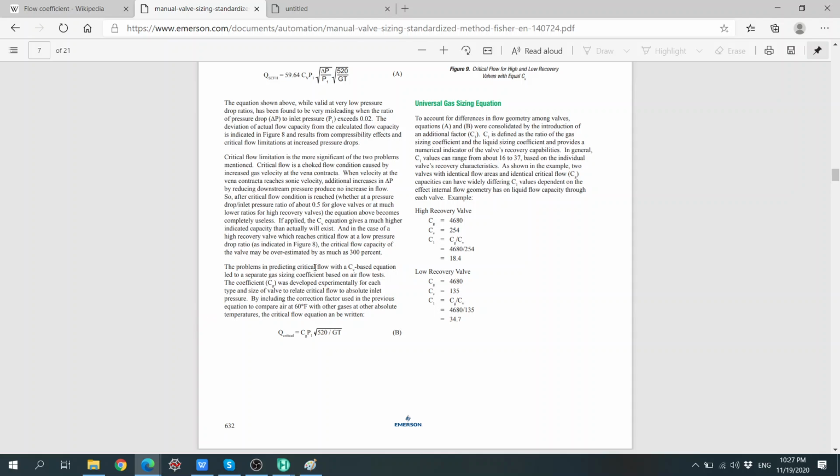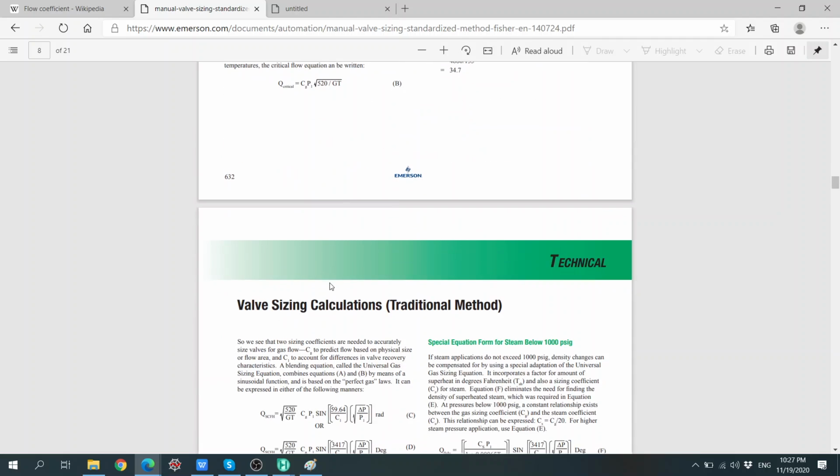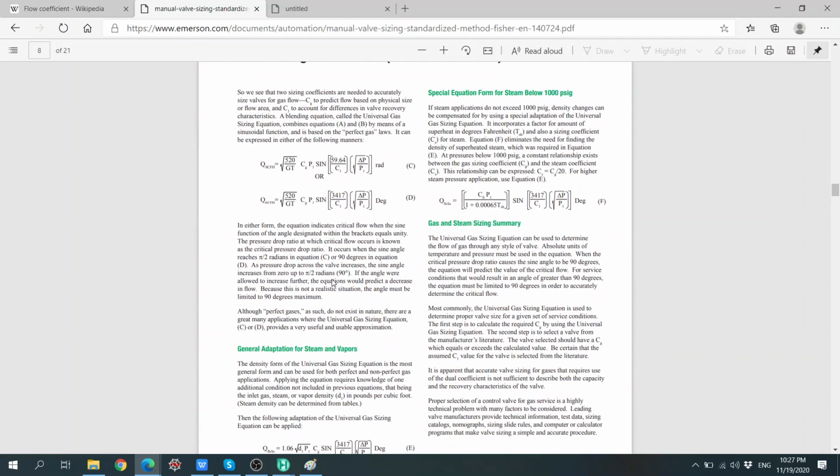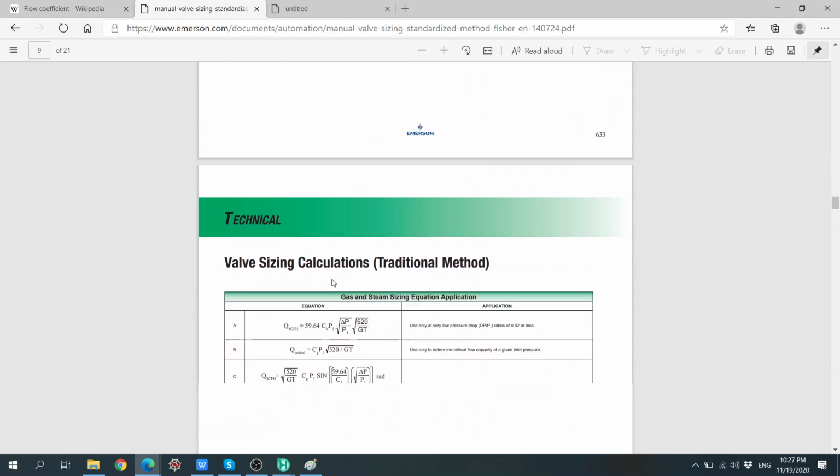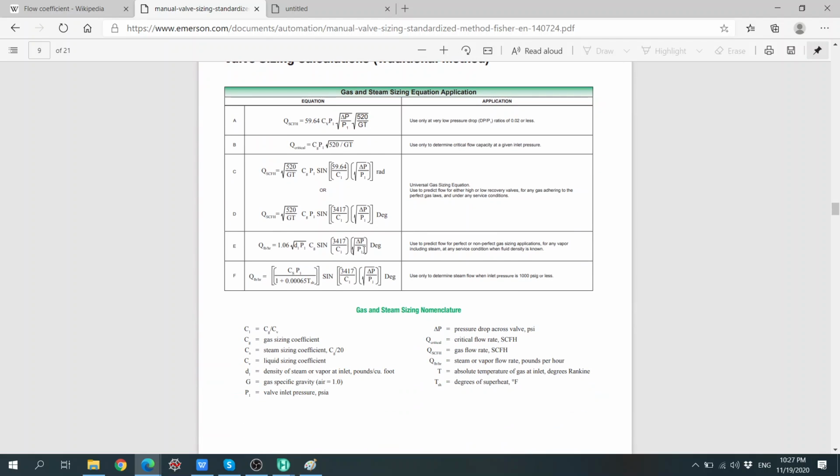The problems in predicting critical flow with the CV-based equation led to a separate gas sizing coefficient based on air flow rate tests. Coefficient CG was developed experimentally for each type and size of valve to be critical. So we need to get this CG somewhere experimentally. Basically, you could use CG, CV, whatever, as long as you get that gas sizing coefficient.